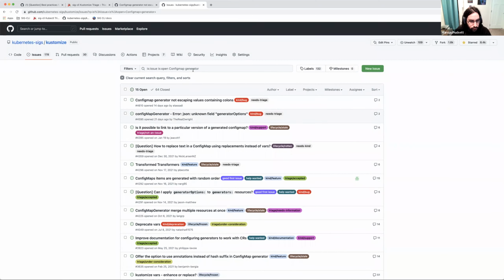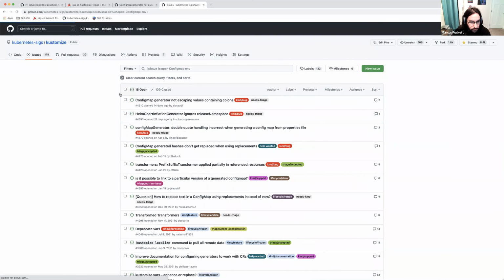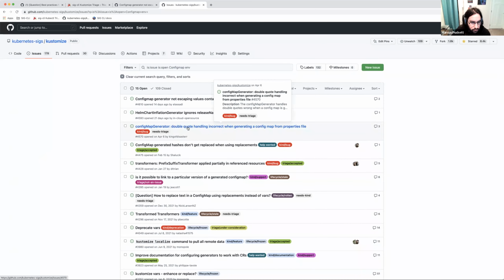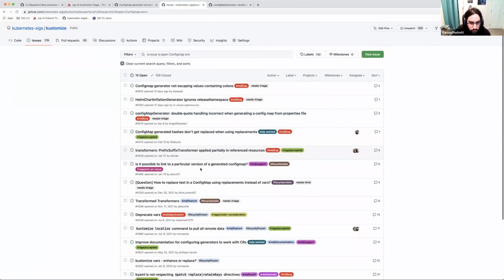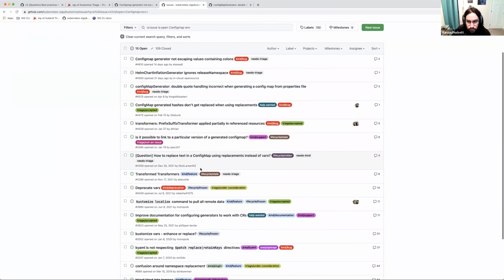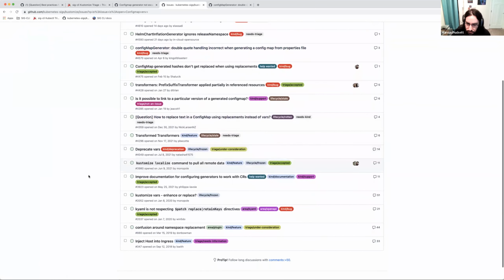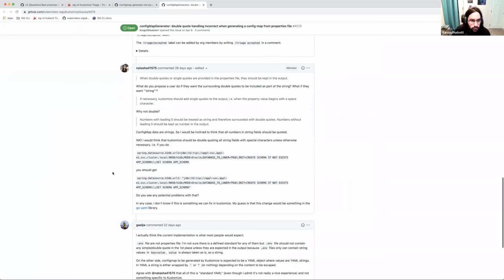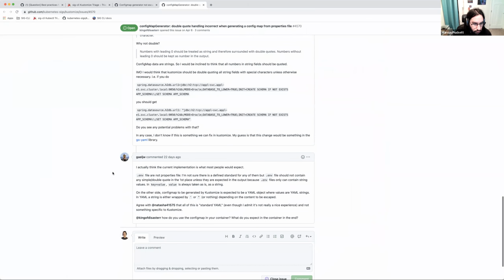Not in that search anyway, config map and... this is quite new, so maybe it's not what I was thinking of, but no, we did respond. Yeah, that was a while ago.